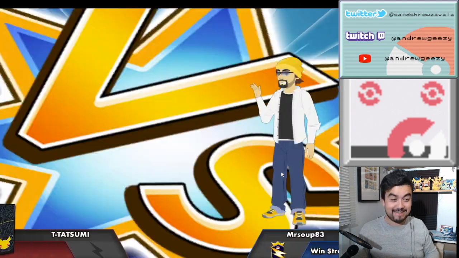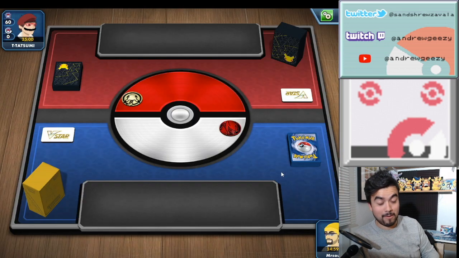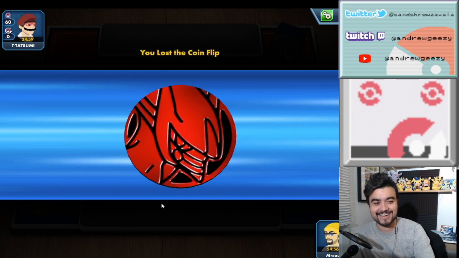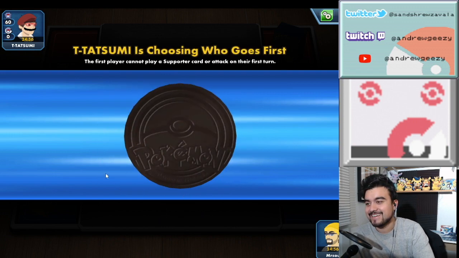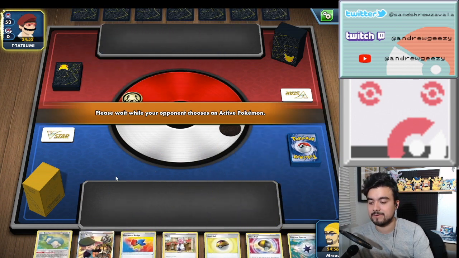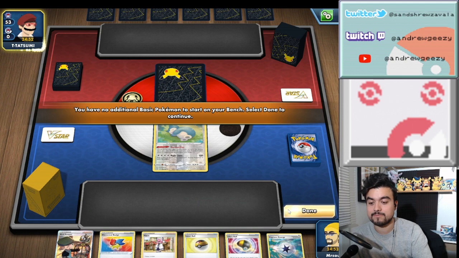This Flapple has never been good in the history of forever, ever since it was released 2 years ago. So if we can actually make it good, I think that'd be kind of sick. So let's see. We're not going first, so that's not great. This deck typically wants to go first. And let's see. All right, we got a Snorlax start, which is really, really nice.